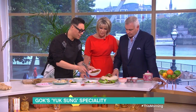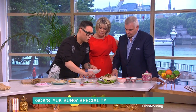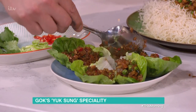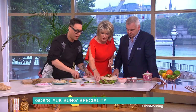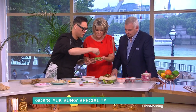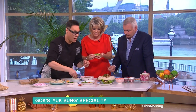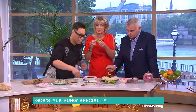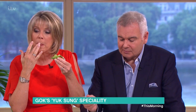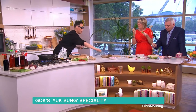A healthier version is to serve the same mixture inside lettuce leaves just like this. Can I try one of those? Of course you can. It smells amazing. Maybe put some chives in. Now while you're both trying that, I'm going to put some dumplings on using exactly the same mix — just serving them up differently. Three ways from the same base.